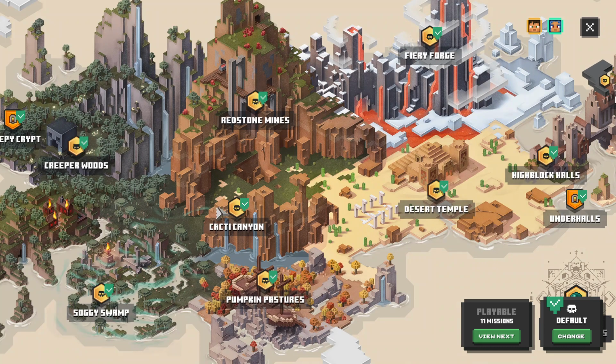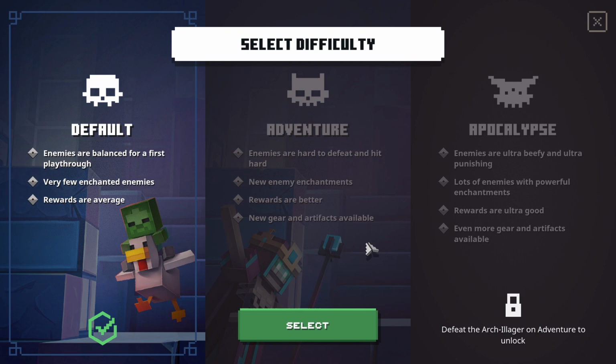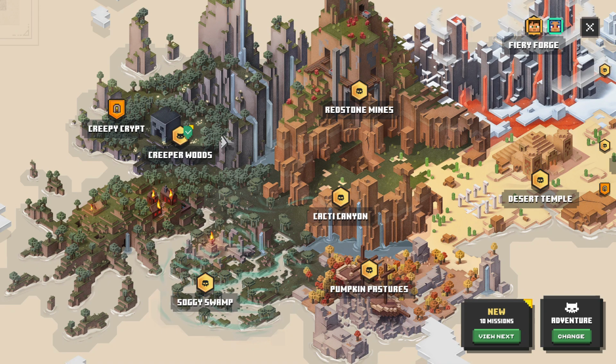So what we're gonna do this episode is we need to go change the difficulty to adventure. And we completed the Creeper Woods last time. I think the next thing we should try to complete is the Soggy Swamp.